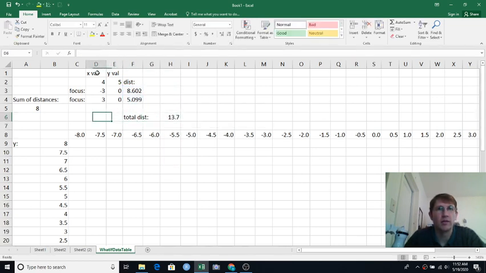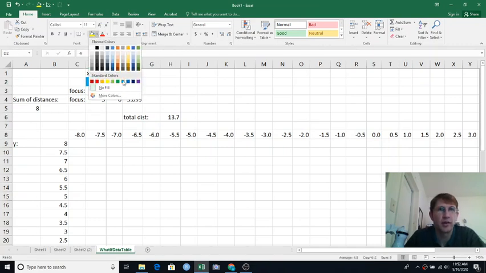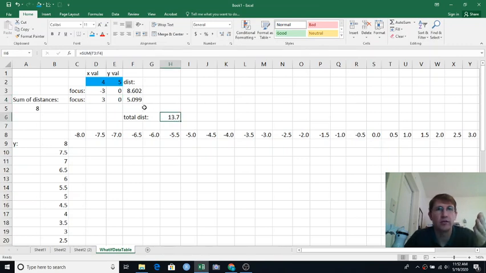So now whatever numbers I put here and there, let me color those, I don't know, blue or something. This cell will give me the total distance from these two points to that point. So then I want Excel to take these numbers, x and y, paste them in there, look at this number, and then paste the result over here. So to do that, I'm going to use a feature called a what-if data table.